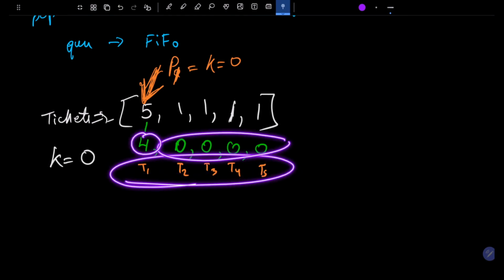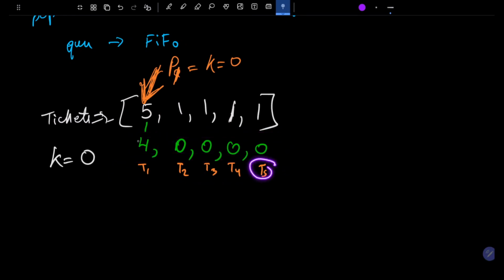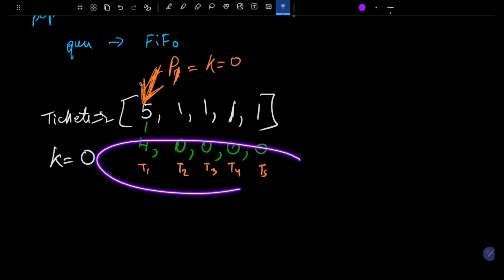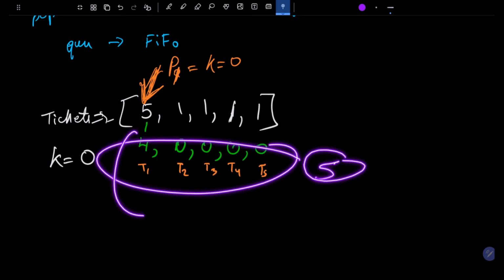Each time I reduce this size by 1, which means at time T5 this becomes 0 and this is 4. So at this time, this will take another how much time? 4 times. If you see, I have taken one time here, 2, 3, 4, and 5. Again, I have left 4 tickets, this person buys 4 tickets, it will take another 4 seconds. So if this particular takes 5 seconds, this will take 4 seconds. Total will be 9 seconds.